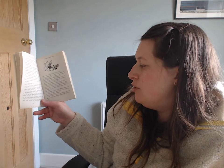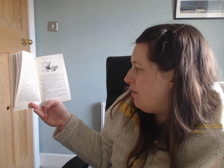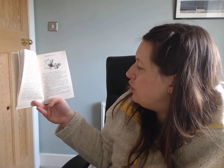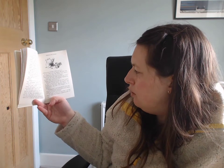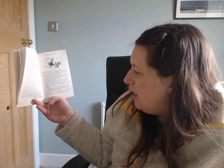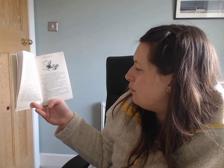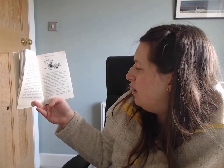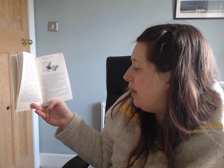As soon as he had finished his toast and marmalade he asked to be excused and disappeared upstairs without even having a third cup of tea. It was while she was helping Mrs Bird with the washing up that Mrs Brown first noticed something odd going on in the garden. 'Look,' she said, nearly dropping one of the breakfast plates in her astonishment. 'Behind the cabbage patch — whatever is it?' Mrs Bird followed her gaze out of the window to where something brown and shapeless kept bobbing up and down. Her face cleared. 'It's Paddington,' she said. 'I'd recognise his hat anywhere.'